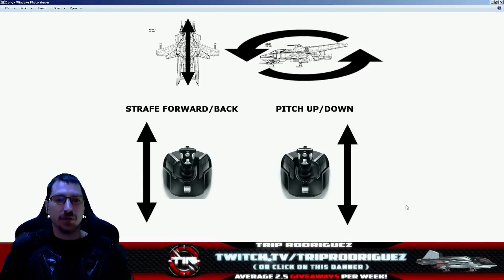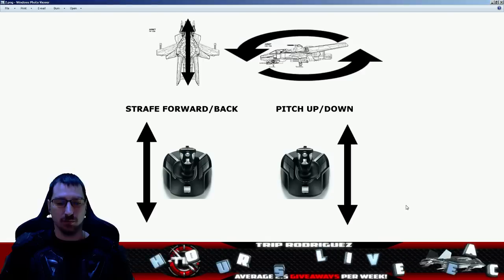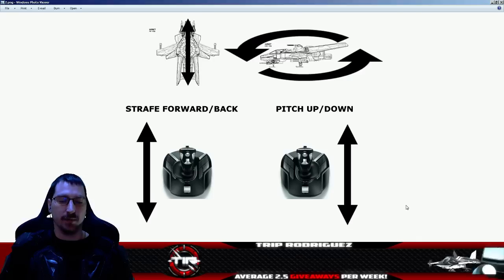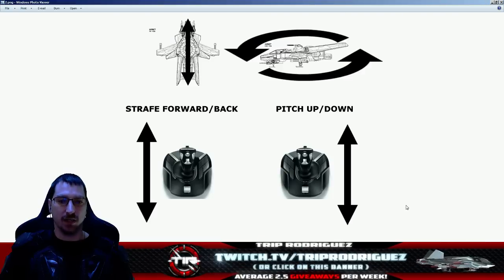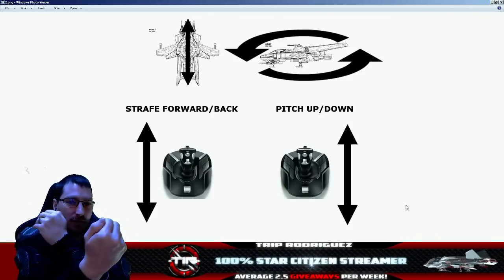There are a number of reasons for doing this, but the biggest one is to be able to seamlessly transition from moving forward to moving backward, and to change your direction of control as you change the direction you're aiming your ship in. It allows you to go into backward slides and stuff like that. It makes it a whole lot easier to maintain your range on your target and not get yourself into a situation where you passed your target joust style and now have to turn around.